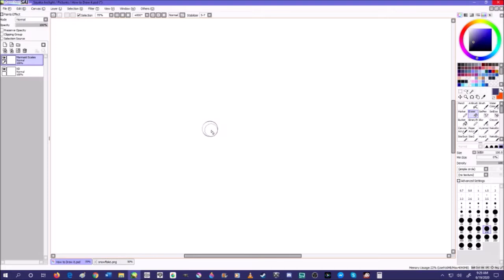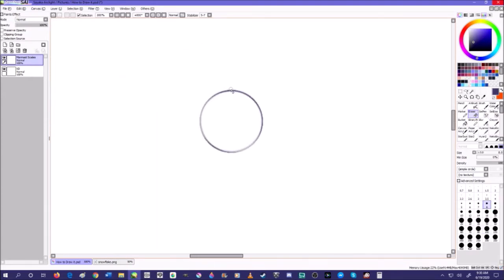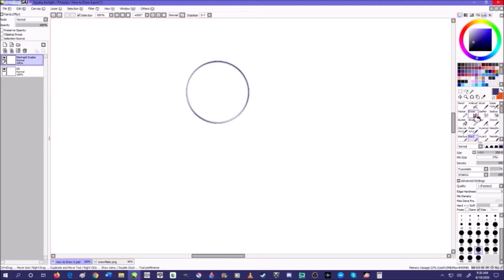Oh yeah, before I go any further, these tutorials, these techniques that I'm showing, can be used in every digital artwork software. The only one I'm not sure about is GIMP. I highly doubt it can work in that one, but I do think it can work in Krita, MediBang, and definitely Clip Studio Paint. Although in Clip Studio Paint there are also more tools than that, so some of these you might not even want to use. Like the stars one, you can't really draw stars as easily in Paint Tool SAI, because the tool that you have to make automatic stars doesn't work the best, whereas in Clip Studio Paint you just have a stamper that does it automatically, so you might not want to use it.